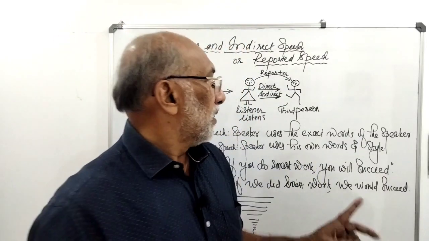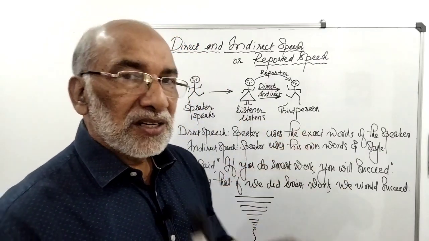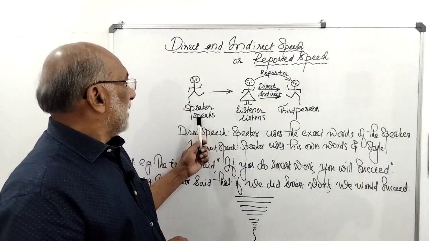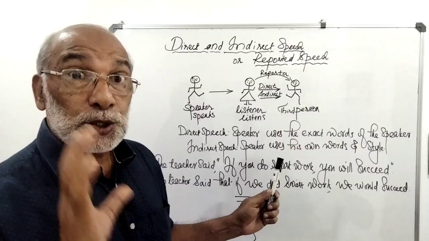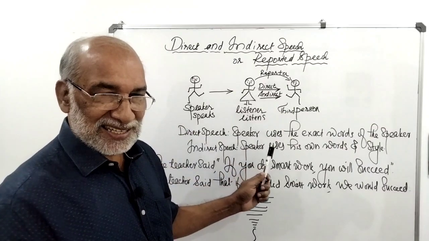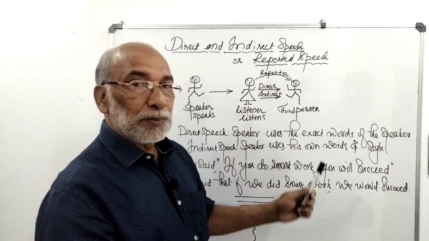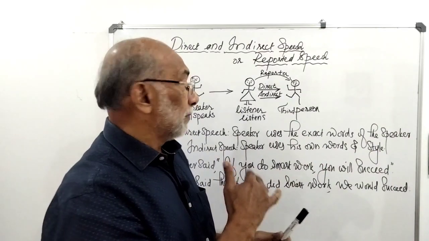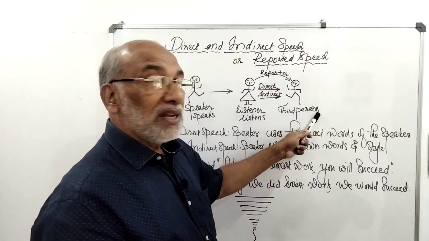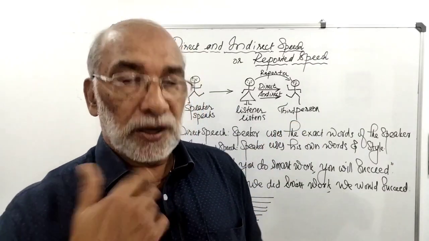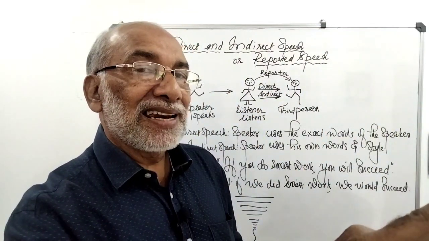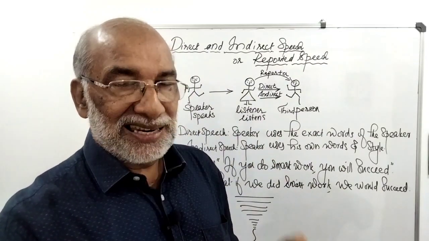See, I have drawn a few stick figures here to make it very clear to you. Come to that. See, the speaker. So there is always a speaker. The speaker speaks and the listener listens. And there is a third person to whom the second person, the listener, reports. Okay, the listener turns out to be the reporter. And when he or she reports, he or she can do it in two ways. One is direct and the other one is indirect.